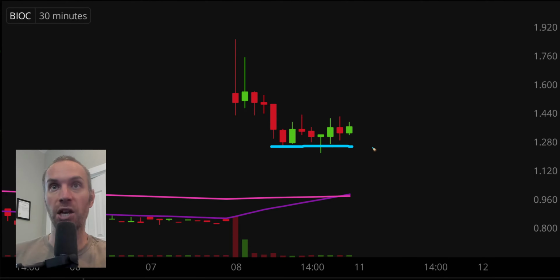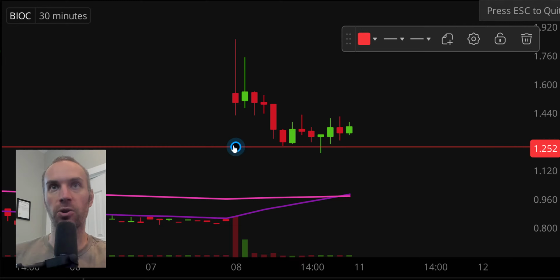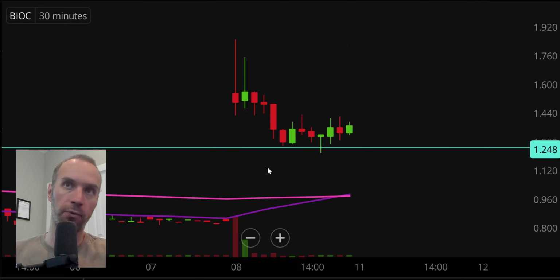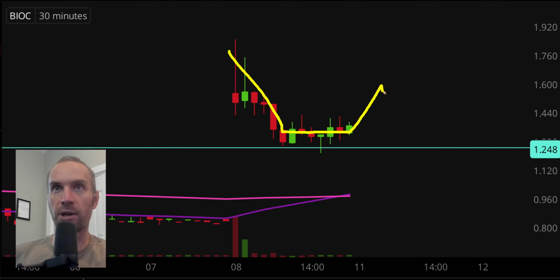The price at least started to go sideways. Now, let me be very clear, and I wish I could say trading was this easy, just because the price has started to go sideways here around this $1.25 mark does not mean for sure guaranteed that the pullback is over and that for sure guaranteed this thing is getting ready to curl back upwards. My point here is, does it become a lot more plausible at this point that maybe just maybe this downwards move is over and that this thing is now getting ready to curl back up?